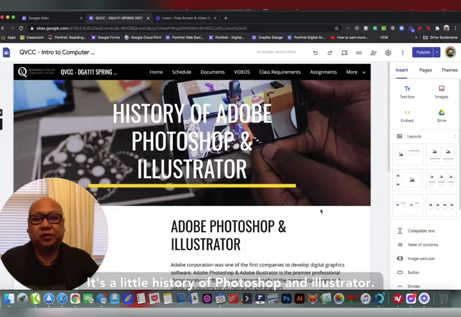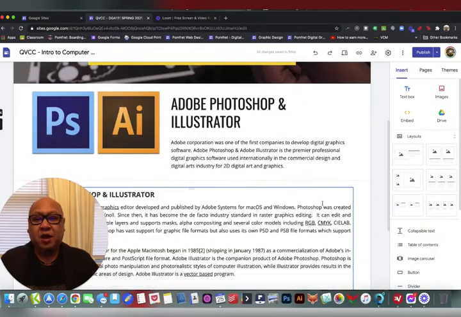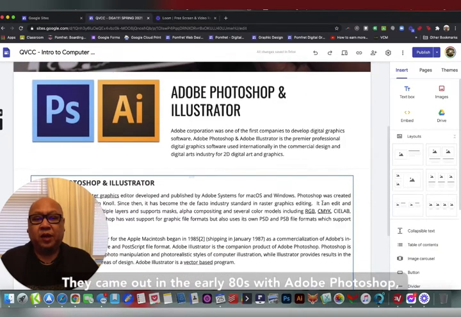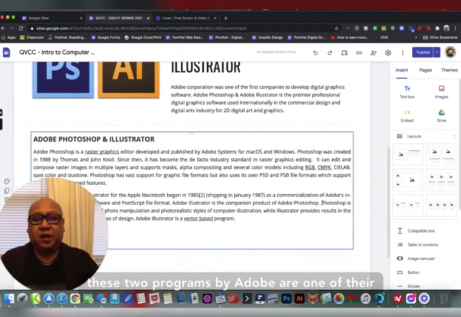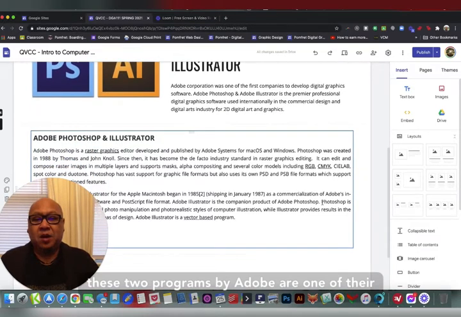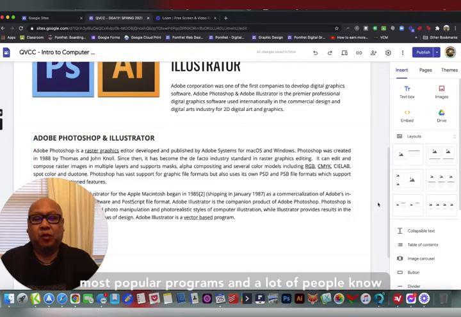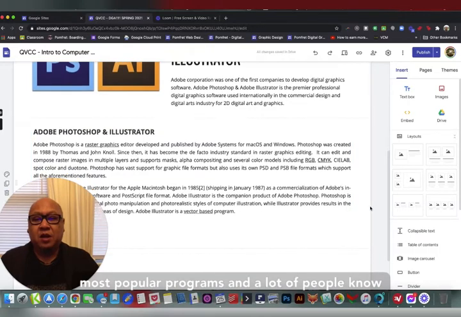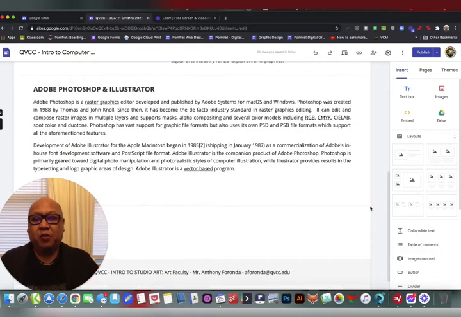So, a little history of Photoshop and Illustrator. They came out in the early 80s with Adobe Photoshop, which is a pixel based program, and Adobe Illustrator. These two programs by Adobe are some of their most popular programs, and a lot of people know the names of these programs.